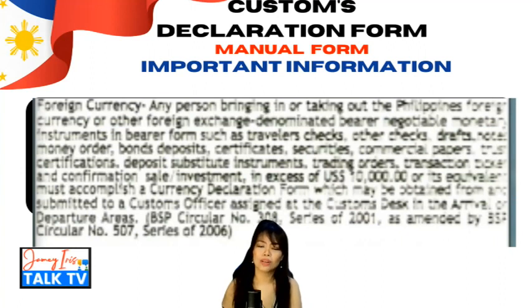So I believe a lot of you, especially the seafarers and other overseas Filipino workers who have worked overseas, especially if the currency is in US dollars, may not have sent it monthly to your family, and it might have amounted to more than $10,000 already. Because with the fluctuation of the dollar, you prefer to have it with you, plain US dollars, and not send it through the bank. If it exceeds 10,000 US dollars, you may definitely bring that inside the country. The only thing is you have to complete the customs declaration form so that all the US dollars, the foreign currency that you have brought inside the country, are what we call declared.